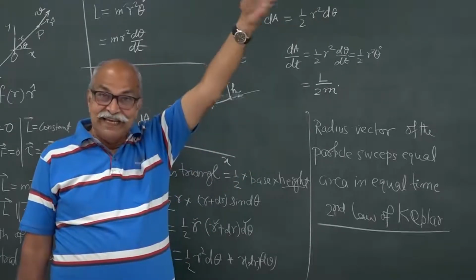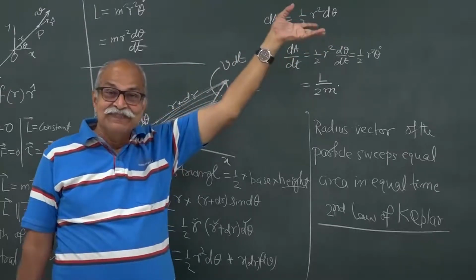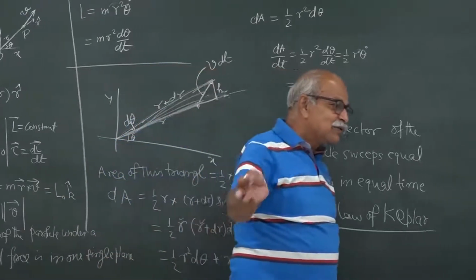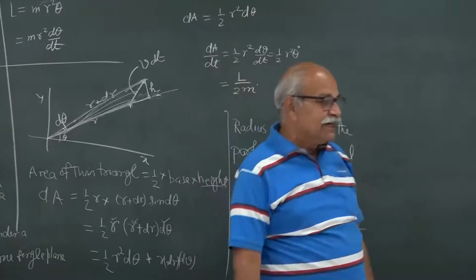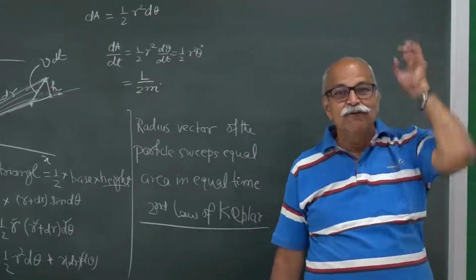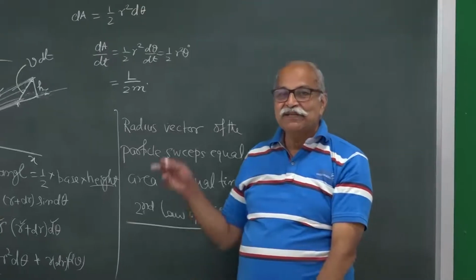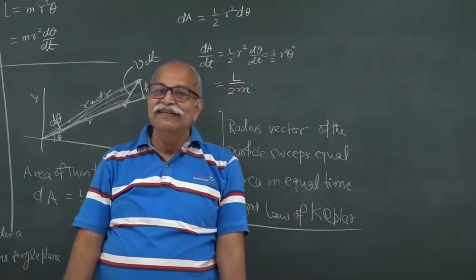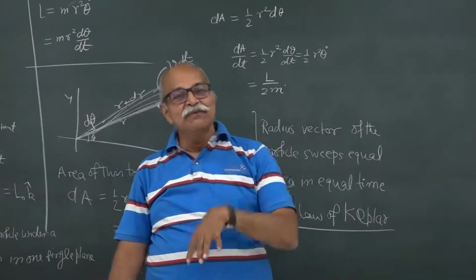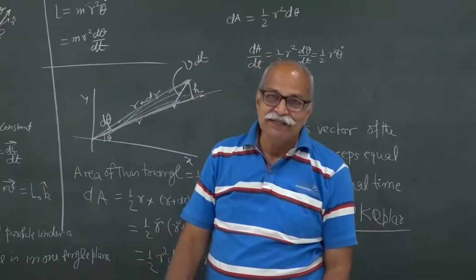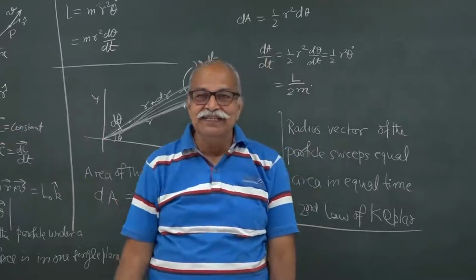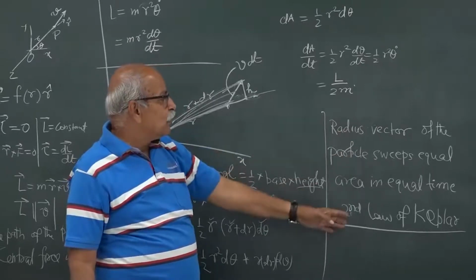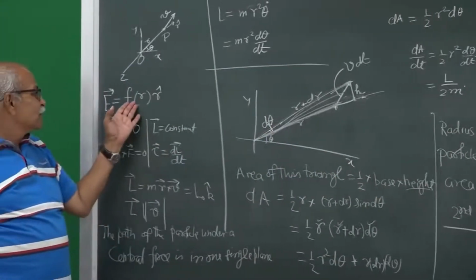There are some 8 or 9 planets, at the time of Kepler perhaps there were 9 planets. Different planets are going in different elliptical orbits around the sun, with the sun at one of the foci. That is Kepler's first law. The second law is that the radius vector from the sun to the planet sweeps equal area in equal time, and the third law is about the time period: the square of the time period is proportional to the cube of the semi major axis of the ellipse. The second law of Kepler is valid for all varieties of central force motion, whatever is f(r).